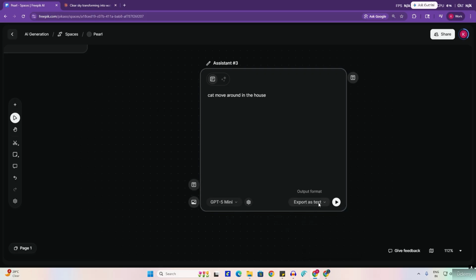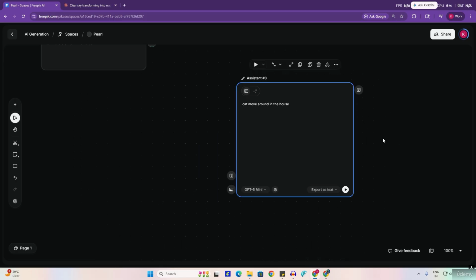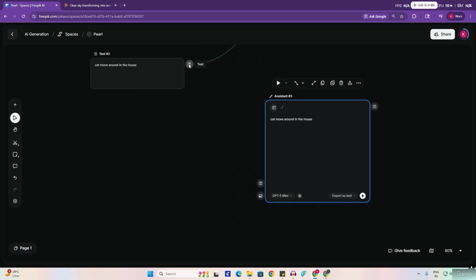For export as text, first of all, let's connect this with the text and now you can see the text has appeared and the text is connected with this.